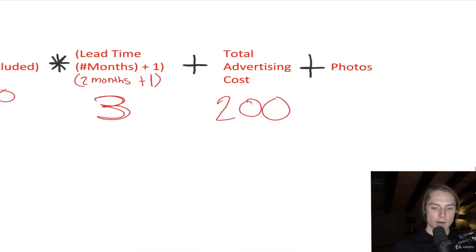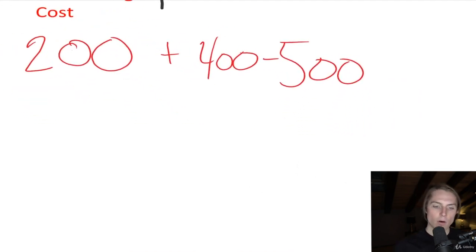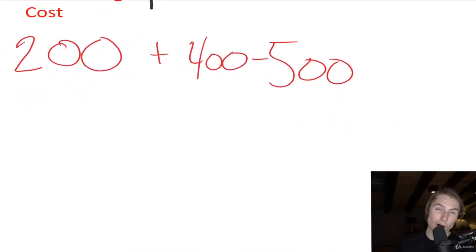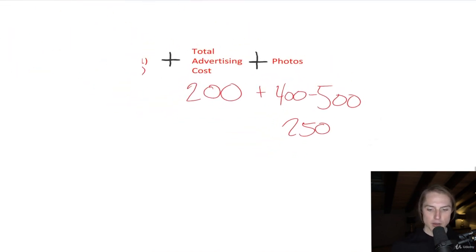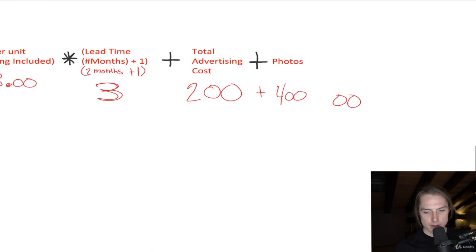Okay, then now you're going to add in photos. So for photos, you're going to need about $400 to $500 if you do it with lifestyle and infographics and really, like that. Or you could go cheaper. It depends on how competitive the market is and how in depth. But bare minimum, you're going to need like $250. Don't try taking them yourself because the photos are the most important part of your listing. So you really need to get this done well. So let's just assume about $400.